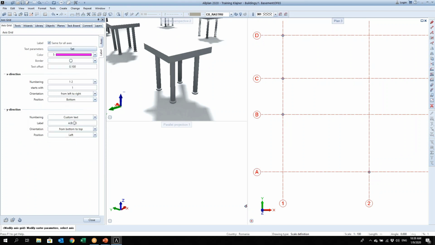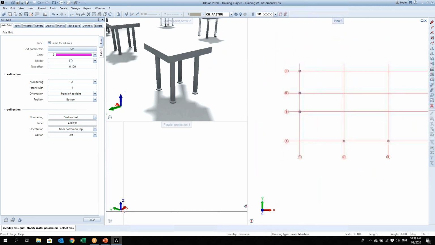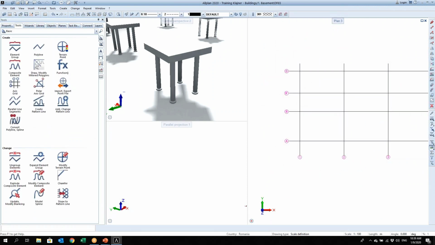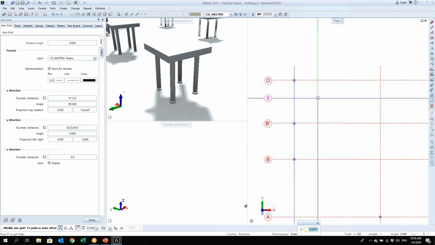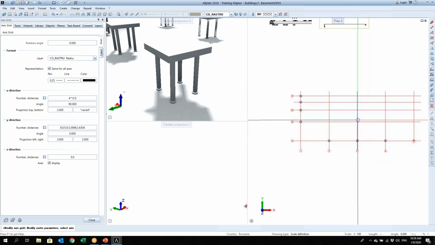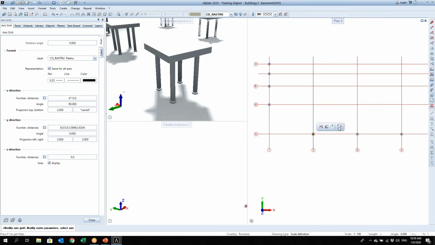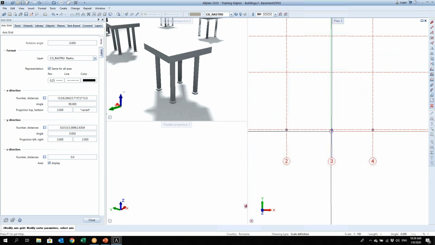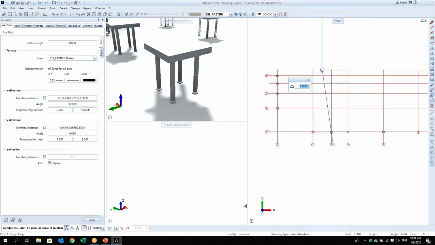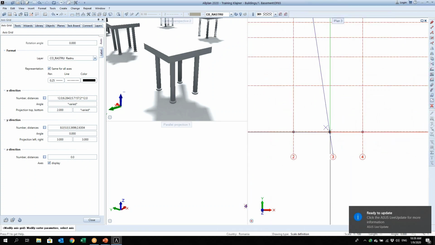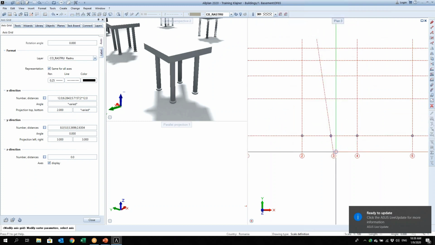So you can just type here something like B prime, and that's it. You have it here. If you double click on it, you can also make any changes here. If you want to add an intermediate grid, that's no issue in any direction. Also, you can remove grids, and you can also rotate grids. The rotation is within the border, and you can also impose a certain angle.